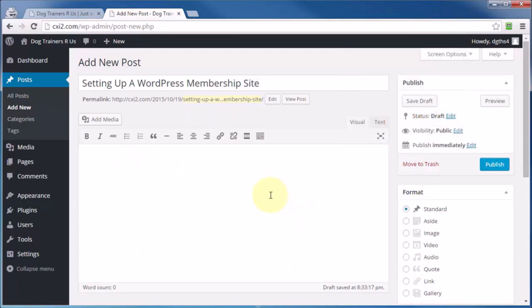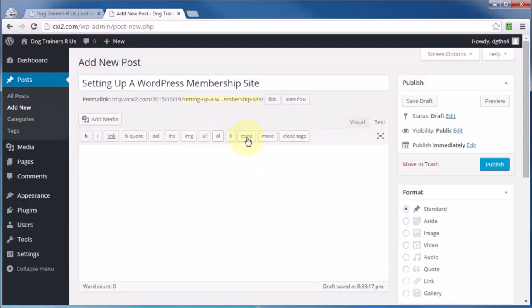And in the editor window here, this is where you would enter the content of that post. And you can do that a couple of ways, either by the visual tab, which is kind of like a WYSIWYG or what you see is what you get editor. Or if you'd like to enter your content kind of longhand, then you can do that under the text tab. And you can see that the formatting options are a little more limited. But under visual tab, you can click on the toolbar toggle button here to get additional formatting options.